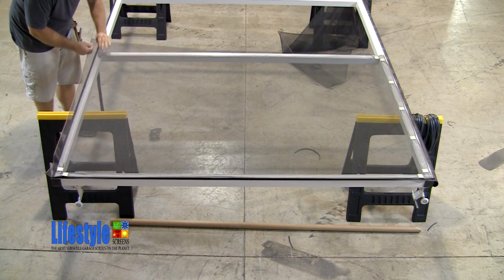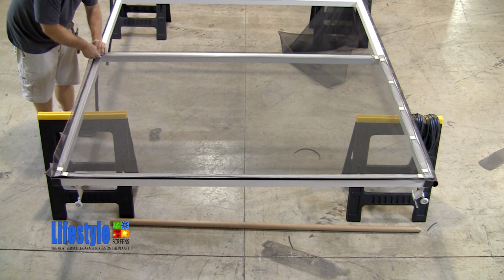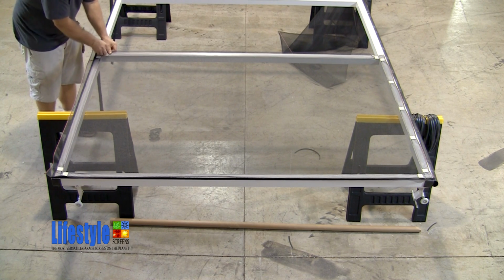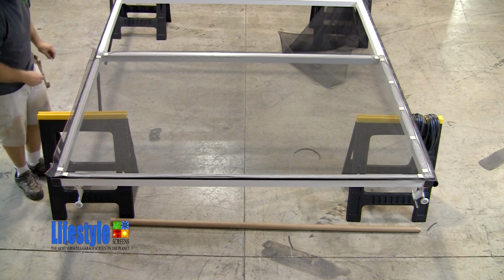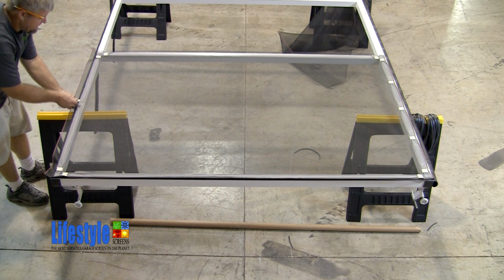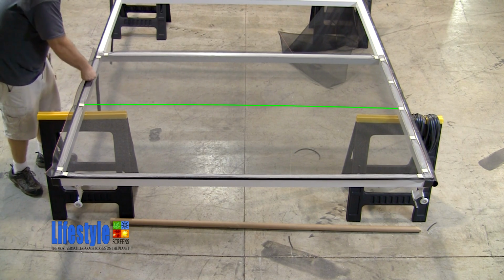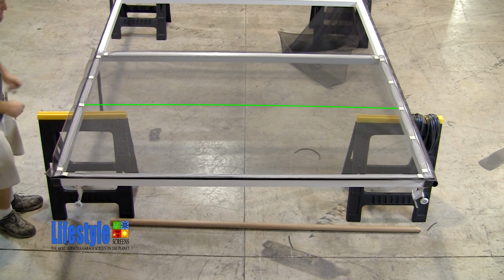Once again, he pulls the screen taut and places a clip in the horizontal and then the vertical. Now he places a clip in the center of the screen bay directly opposite of the screen clip centered on the bottom horizontal. See how every time he places a clip, he pulls the screen taut and creates a ridge.